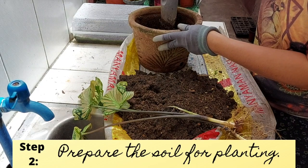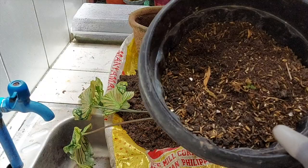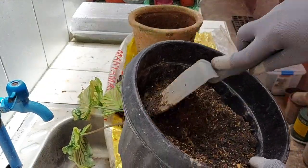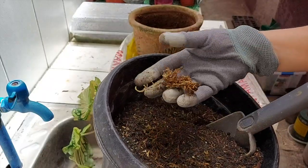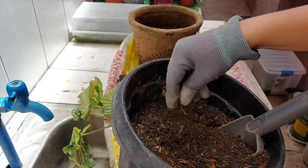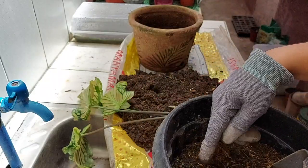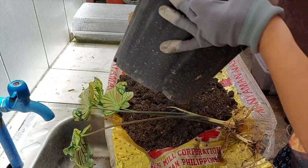So second step is to prepare the soil for planting. Caladiums need rich, well-drained soil. For my caladiums, I use regular garden soil. I mix some dried chopped leaves or dried sphagnum moss and rice hull to enrich it. So just make sure that the soil mixture drains well.